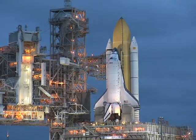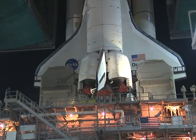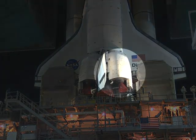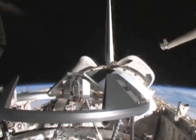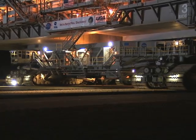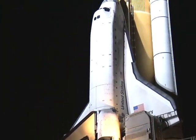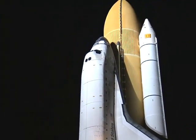With Discovery sitting on the launch pad for its penultimate flight, a helium valve failed. The helium is used to make sure there is pressure in the fuel lines that feed the orbital maneuvering system engines, which handle big course changes in orbit. Fixing the valve means a rollback to the hangar and a big delay. So the shuttle team will try to verify that some regulators downstream of the valve are working just fine. If so, it means they will have confidence they have only lost one layer of redundancy, and thus give Discovery its launching papers.